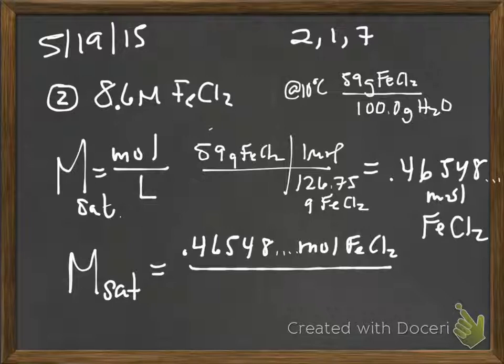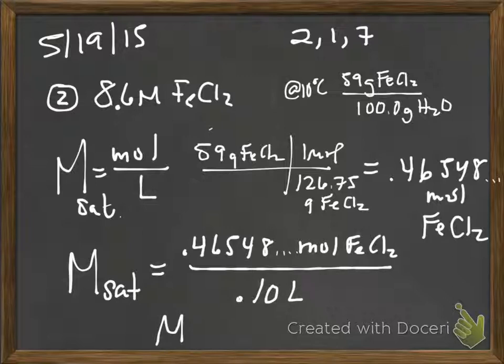If you were doing serious quantitative chemistry, this would break you. This would cause you enough of an error and enough of a problem. To get the idea, we can do this. We're going to say it's in about 0.1 liter of solution, because 100 milliliters, of course, is 0.1 liters.